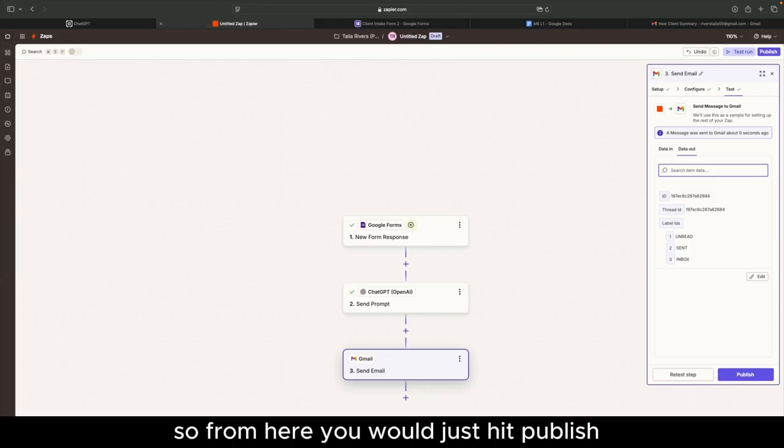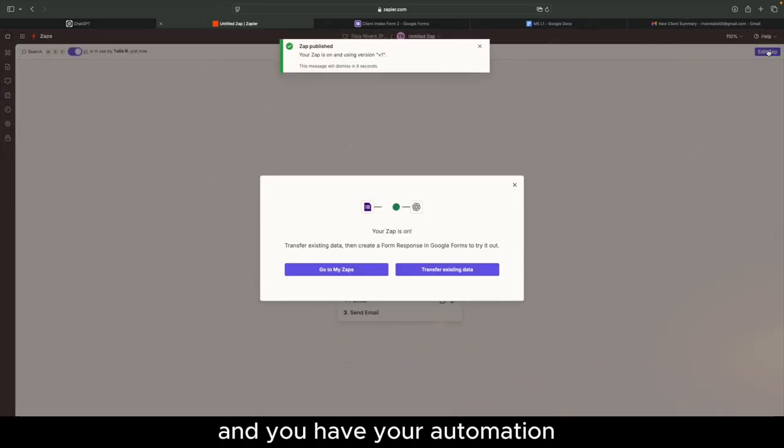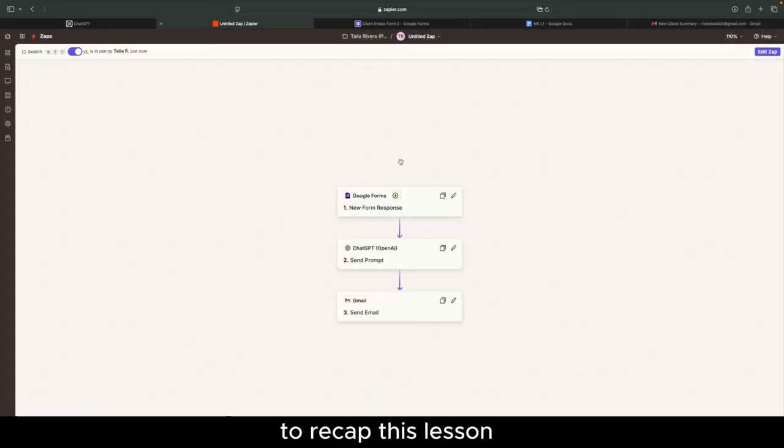So from here, you would just hit publish and you have your automation officially running and helping you run your business successfully. To recap this lesson, ChatGPT plus Zapier can save a ton of time on repetitive tasks like intake summaries and even follow-ups.